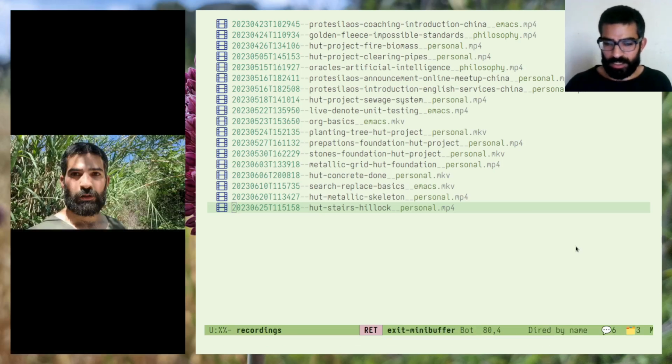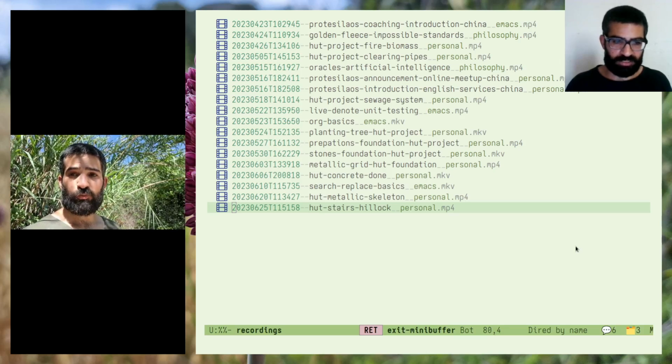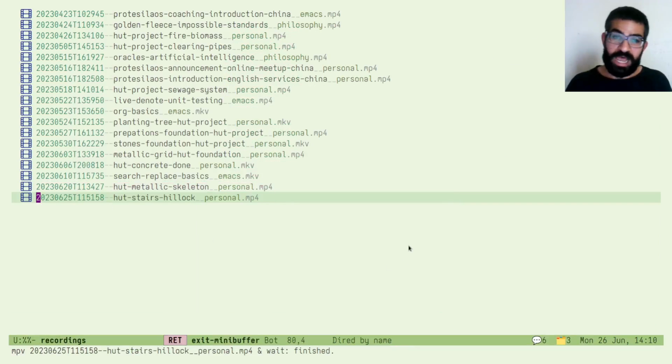So let me launch. Hello MPV. Everyone, my name is Protesilaos, also known as Prot. Just to provide you with another status update. And sorry about that. Yeah, so I launched it and it started playing just like that, and then I wanted to close it. So as simple as that, it was the idea.